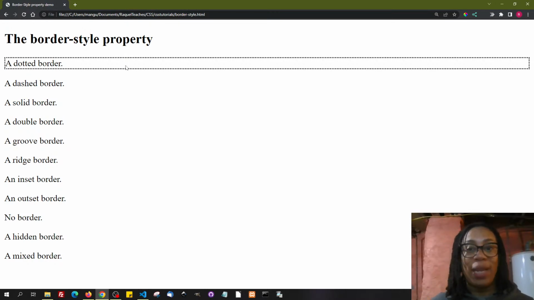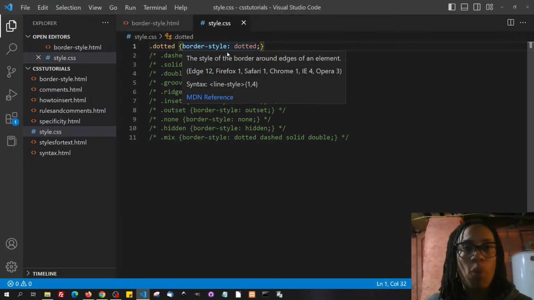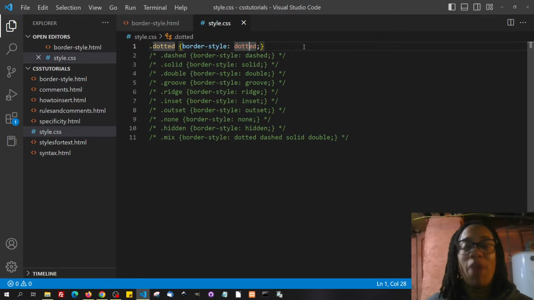When you apply borders to something like an image, images only take up the size that they are on the page, so you will see it only around the particular image, not stretched out to fill the page the way it would with a paragraph, or with other elements like tables. This is what a dotted border looks like. The way you apply it is that you use the border-style rule and then apply the value dotted. The same applies for all the other styles.